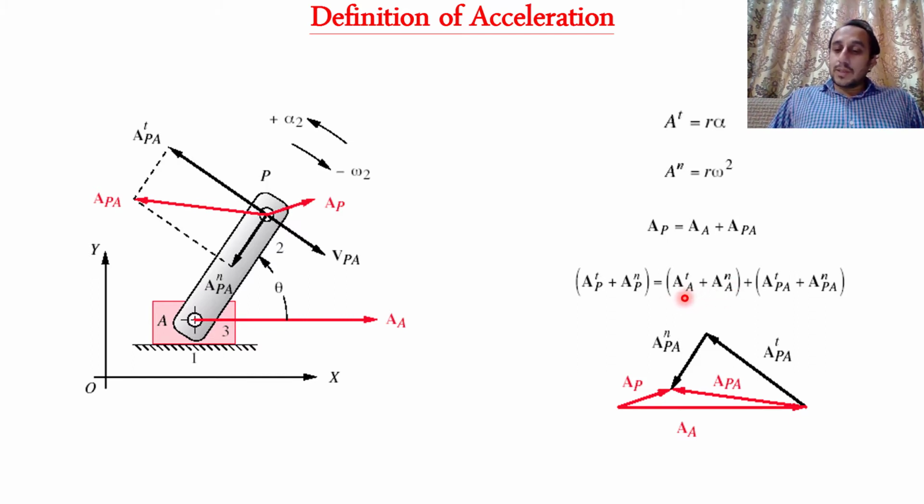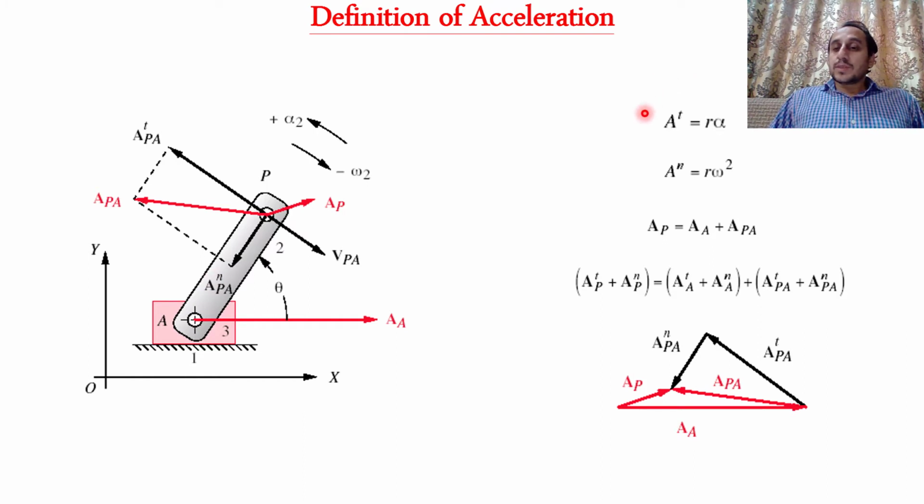तो इसको हम क्या करेंगे? सिंपल a एक draw कर लेंगे. So now we have to add a of P with respect to A into a. सो A P A के दो components हैं which are tangential and normal components. ये tangential and normal components हमारे पास किस तरह से आ जाएंगे? Normal component हमें पता है that is always in the direction opposite to the position vector. It means it will lie inward. और इसका magnitude कहां से निकाल लेंगे? इसका magnitude हम इस equation से निकाल लेंगे. Since we have omega 2 available, since we have the length of the link available, so we can calculate the magnitude, and direction is towards the pivot or opposite to the direction of position vector.